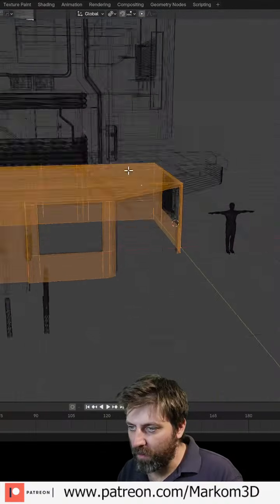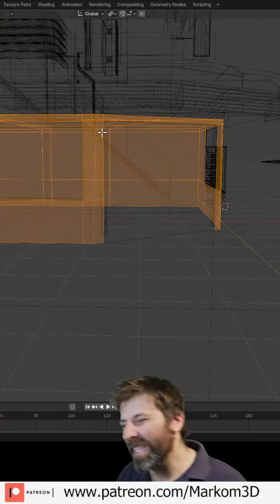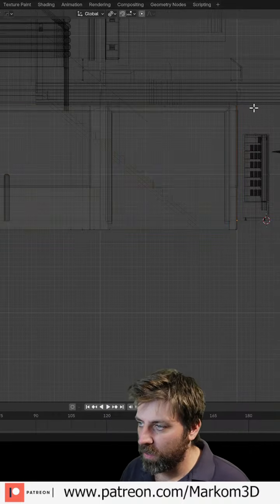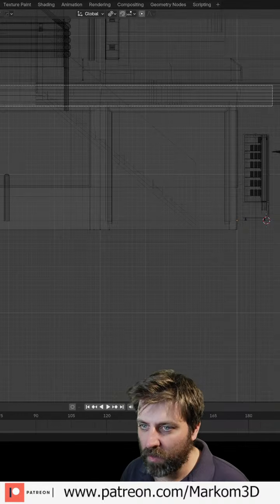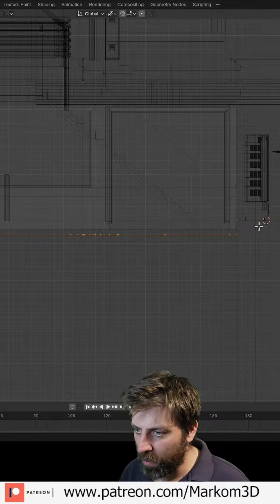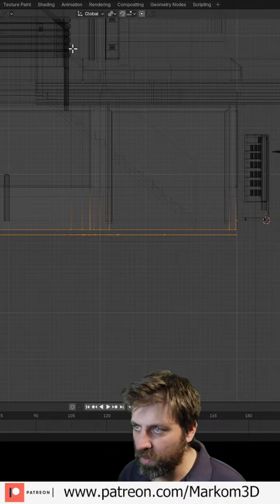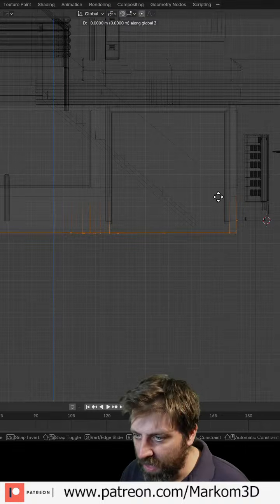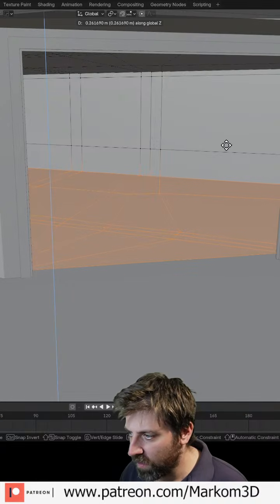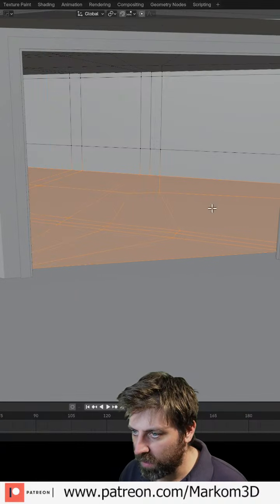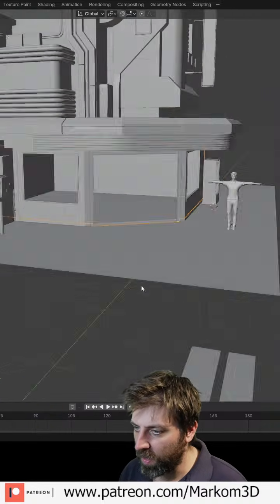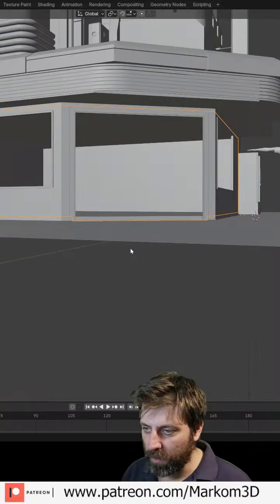What is going to be the best way to do that? What we could do, because I'm just going to copy the work for now, and then we'll worry about it later. Shift D. I'm going to grab that. Then I grab everything down here. Scale Z0. Nope. Individual origins. Scale Z0. Merge by distance. GZ. And I'm going to raise it up a little bit. And then EZ.